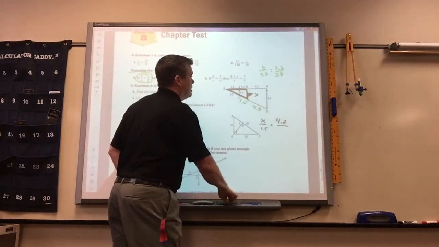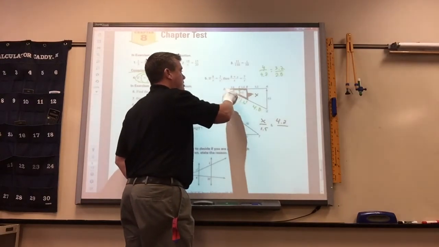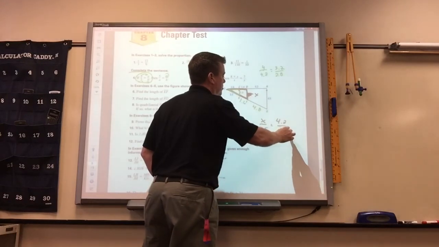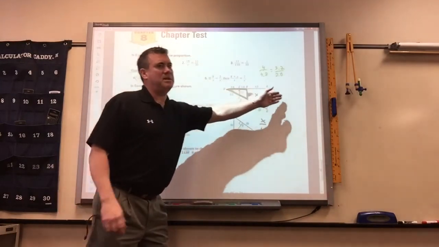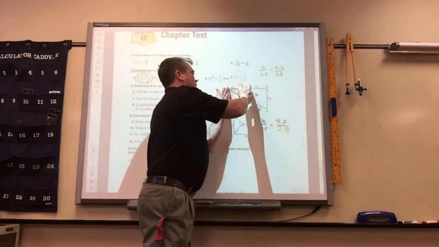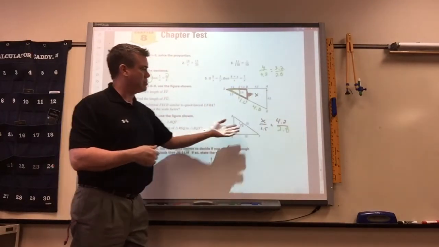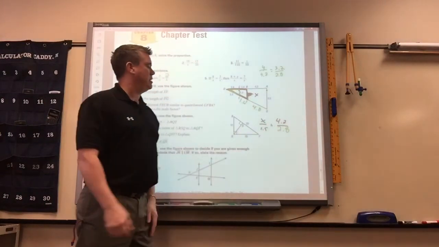And then here's the other triangle. So the side of that triangle is 2.8. So remember, when it's these types of pieces, you gotta use the whole side. You gotta add them up. Alright? Then it's a simple one. You just cross multiply and divide to find that.